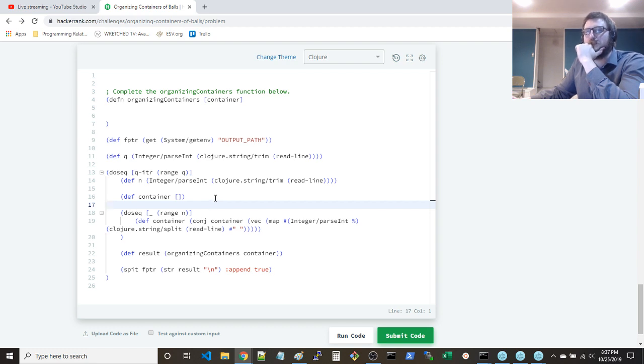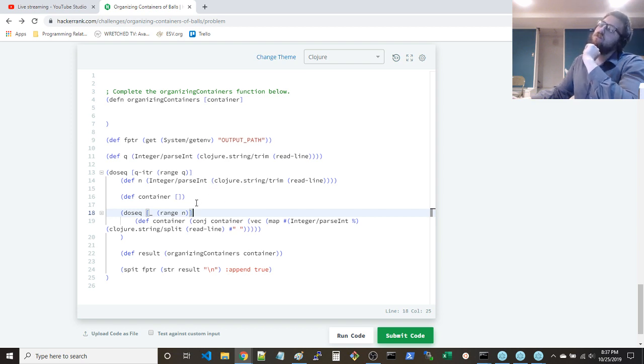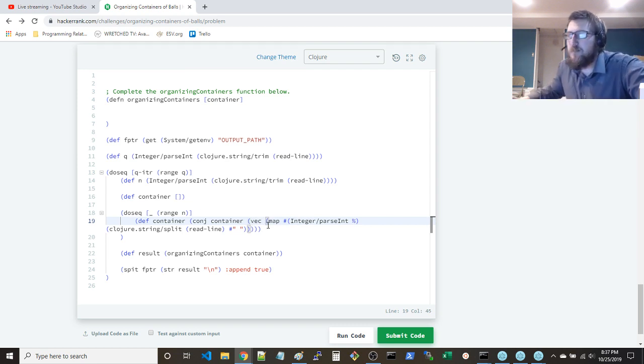Okay, I understand now. So what's going to happen is for each n, you've got this container, and you have this conjoining of the container with a vector of a map of, this is an anonymous function, which is going to be Integer parseInt, right?